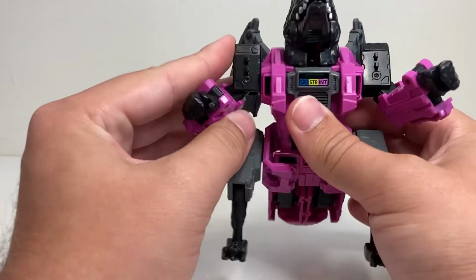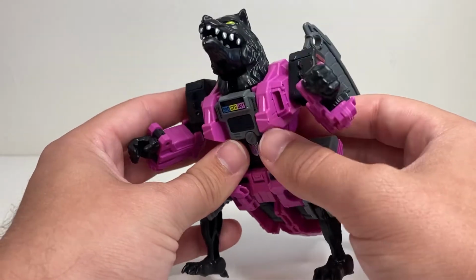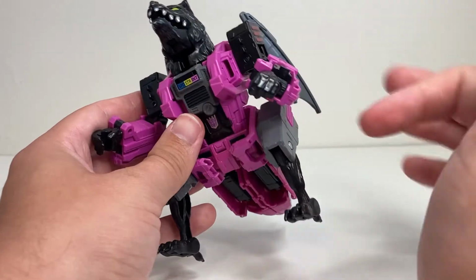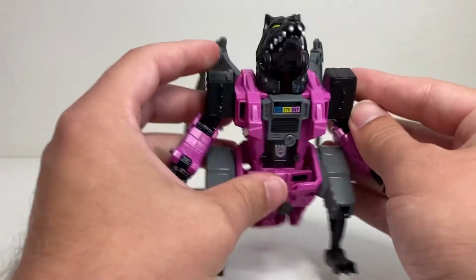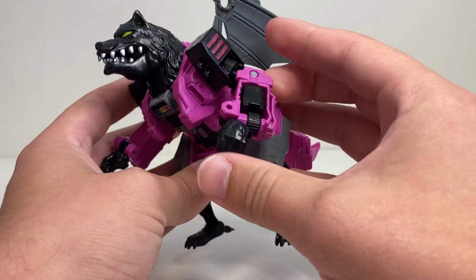But it is kind of a shame that the parts existed there to have much more G1 Fangry accurate beast mode arms, but they didn't use it because then they would have had to engineer something else for the robot mode arms to do, which probably was the better call overall, in terms of getting a good looking alt mode.